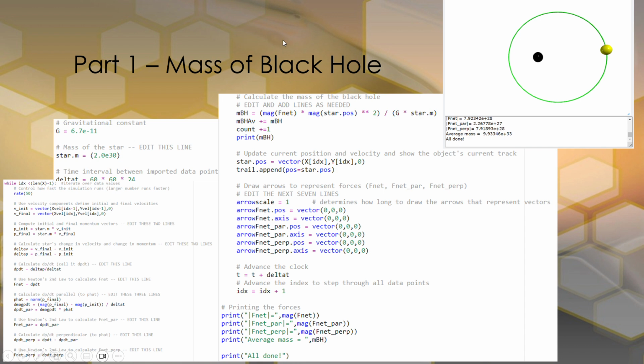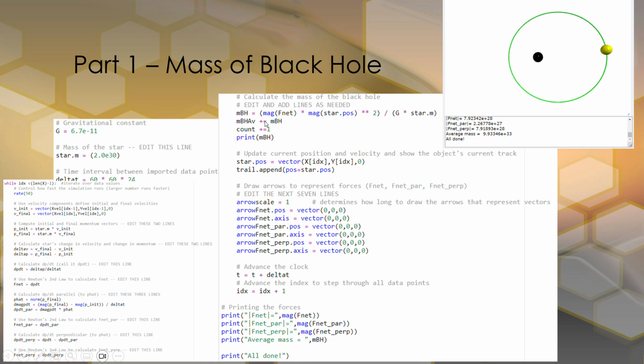So here's the first experiment, which is the mass of the black hole. And here are our initial conditions: gravitational constant, mass of the star, and we did the delta T. I did how many seconds in a day? So it's 60 minutes times 60 seconds times 24 hours. So that's every second in the day. And then over here we got the initial velocity, the initial momentum, and how much they're changing by. So we just did a lot of calculations there, which we normally would do on paper, but we're simulating it.